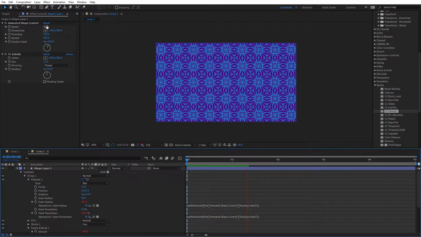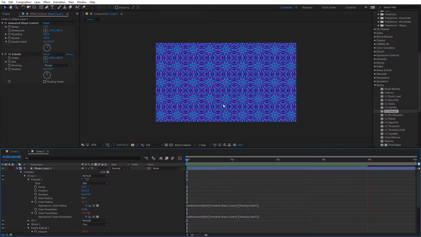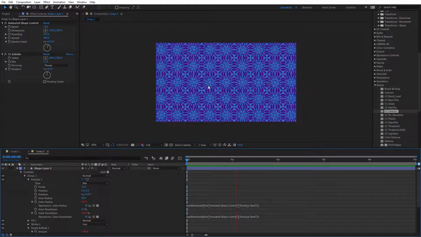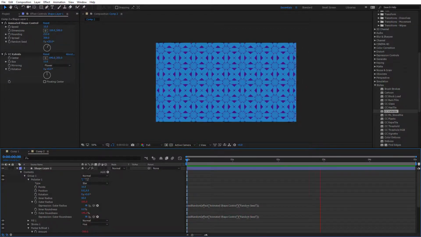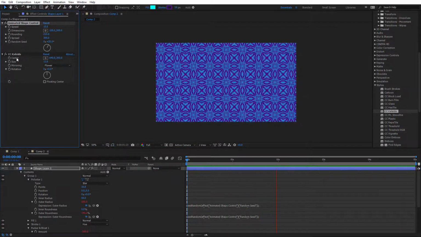Cool. Of course, if you reduce the speed, it will give you a very subtle background that's very nice. There is no point in playing with videos here and stories like this. It's enough that you use this background and it's quite nice. So now it's up to you to start playing with the kaleidoscopic, that is the animated shape control here, and also to play with the Kaleida and put them together.